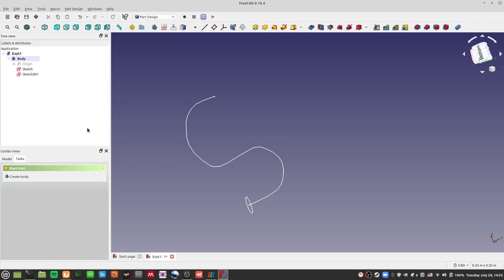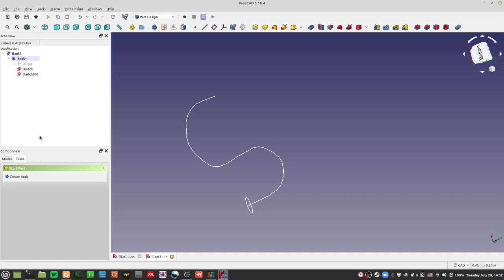Alright, so after that, you'll need to do something called sweep. The sweep toolbar I want to use is under the part design. So part design, and you'll have this thing called sweep. It says sweep a selected sketch along a path or to other profiles. So that's the one we are doing. We are doing a sweep so that we'll make the S-shaped pipe.